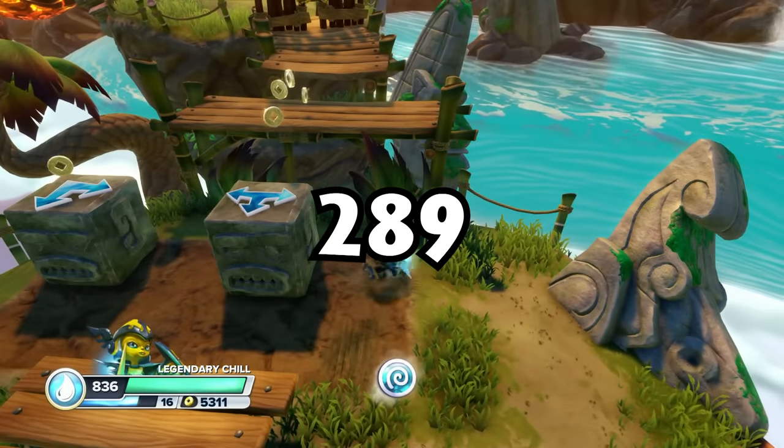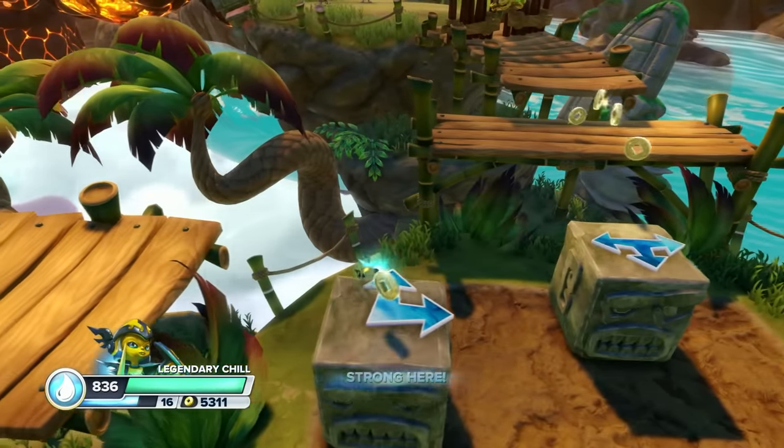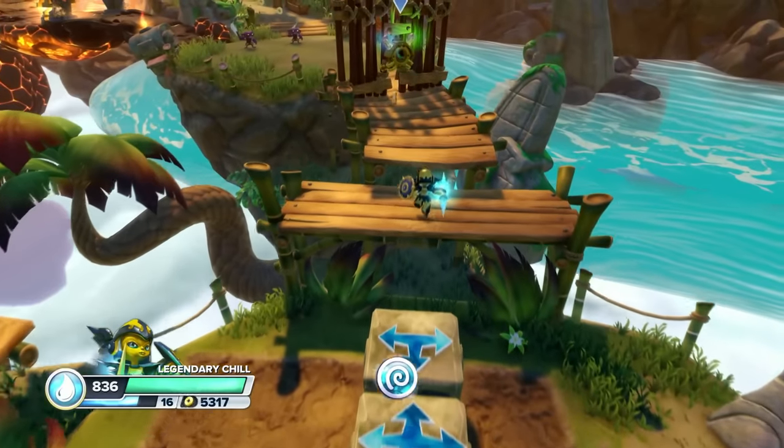There's actually 289 different Swap Force combinations, because there's actually a 17th swapper. Ladies and gentlemen, I would like you to meet Template Template.